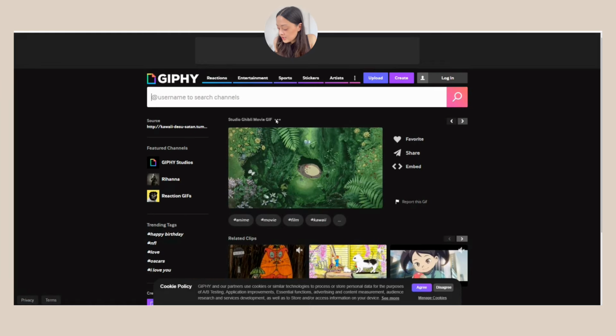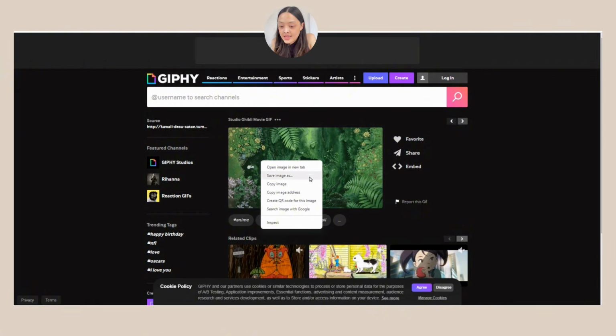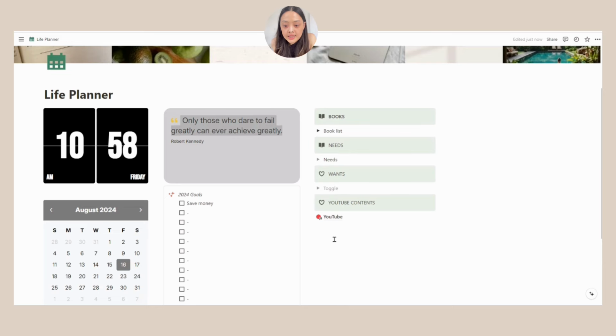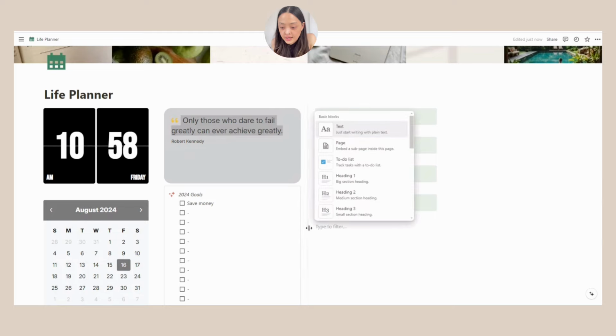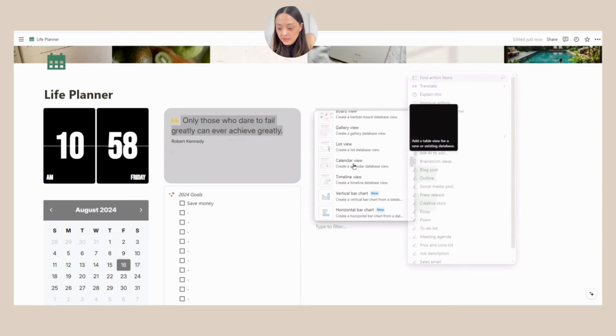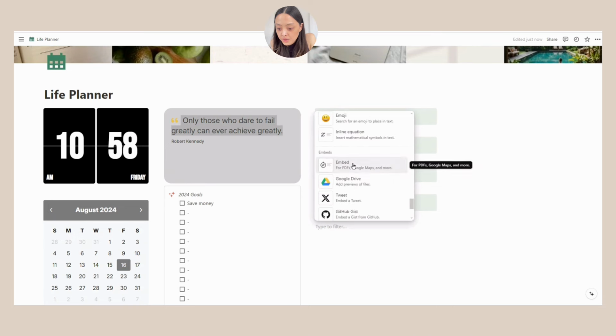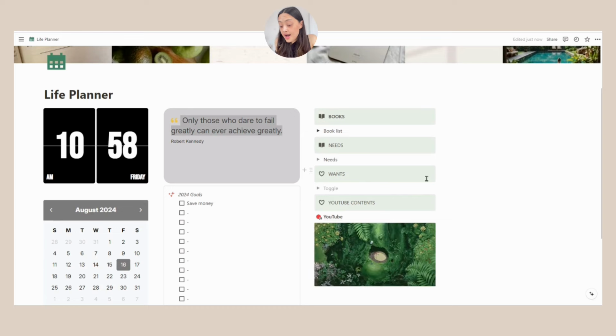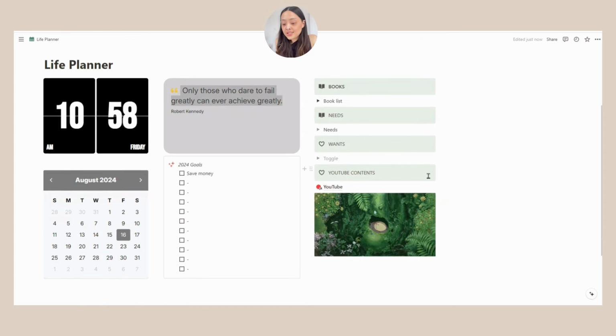Just right click, copy image address, then go back to the life planner, and go back to the embedded thing. I think it was down at the bottom somewhere here, and then paste, and it should come up. There we go. It's super cute, isn't it?